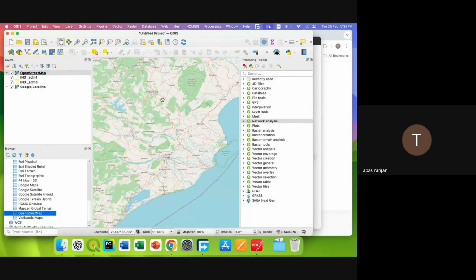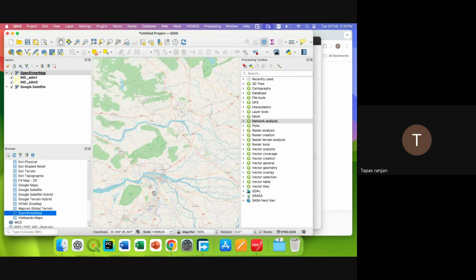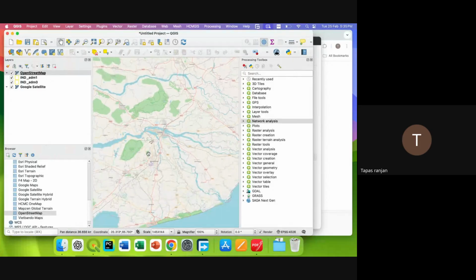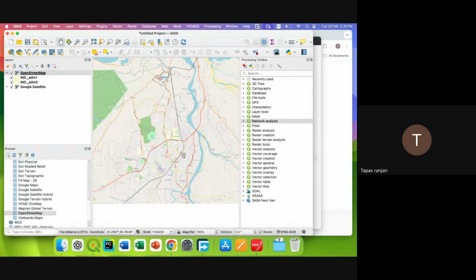This is one of the popular open source datasets available to us now, because it shows you different road networks, and all the physical features are also available. Then different building footprints are also available. And here we can clearly see Bhubaneswar.